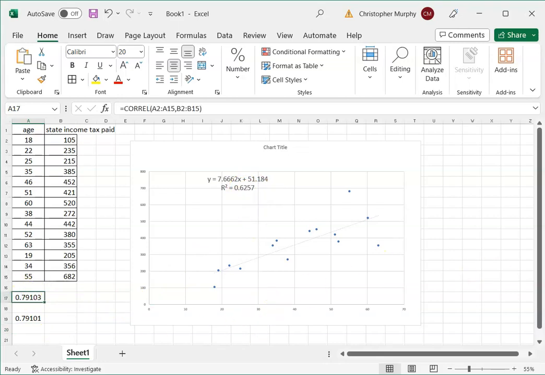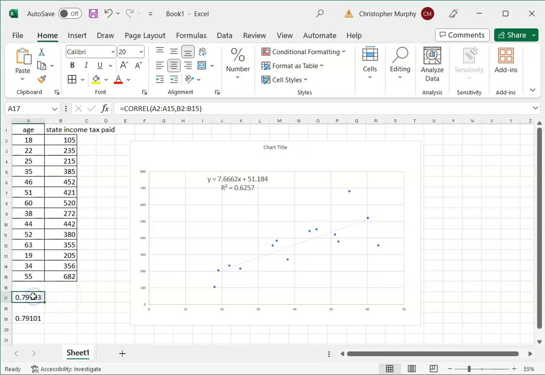So anyway, there we go, folks. So there's your correlation coefficient. Now what you would do is you would go to your critical values table that I handed out in class, and you would see for this number of data, well, how many data points do I have? Well, it starts at A2 and it goes to A15, so that's 14 data points. You can count these up. For 14 data points, what should the correlation coefficient be for 95%? Okay, so 95% confidence.